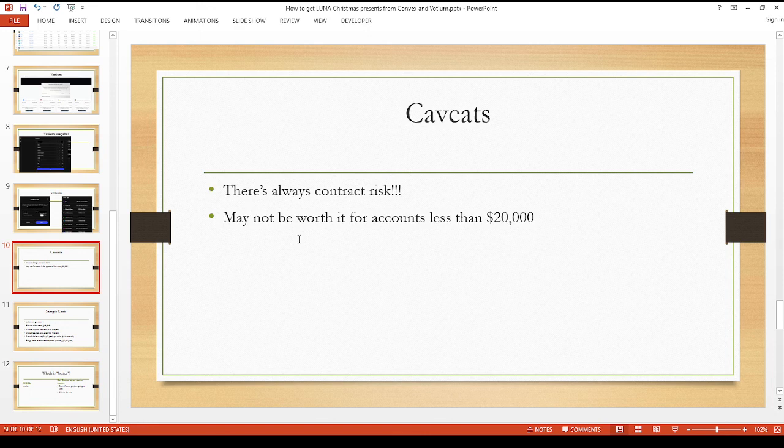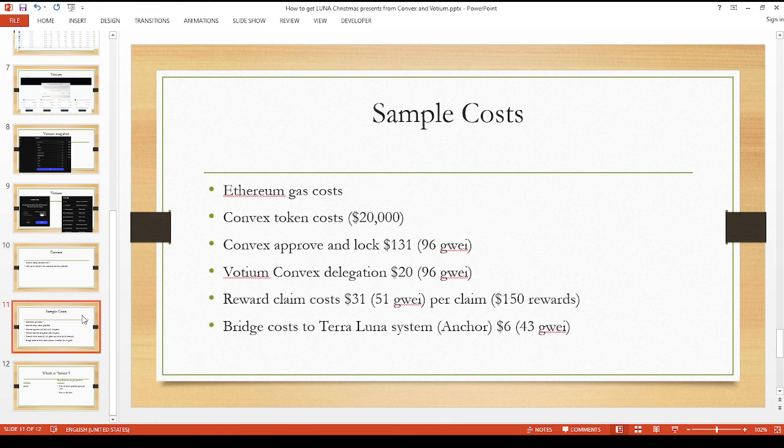For me, $20,000 is a decent amount of money, but for other people it could be too much, or depending on who you are, $20,000 is like nothing. So it really depends on who you are. For me, I think $20,000 is kind of the bare minimum that would be worth it, because of the gas costs you have to cover, which you always have to keep in the back of your mind.